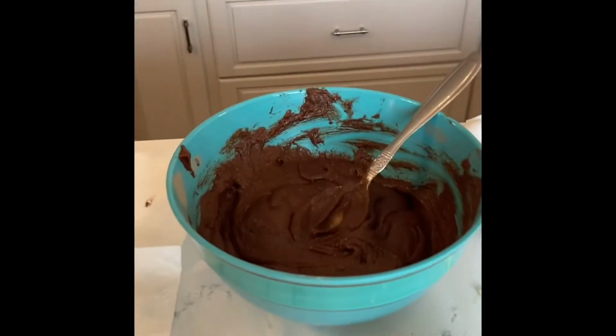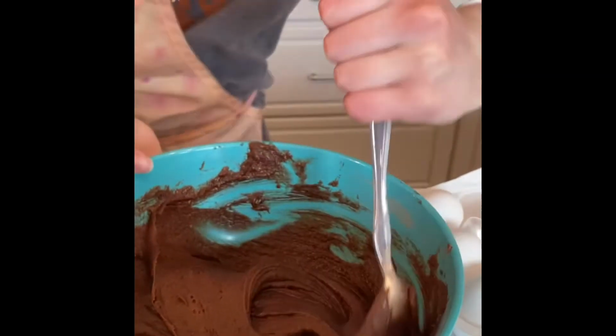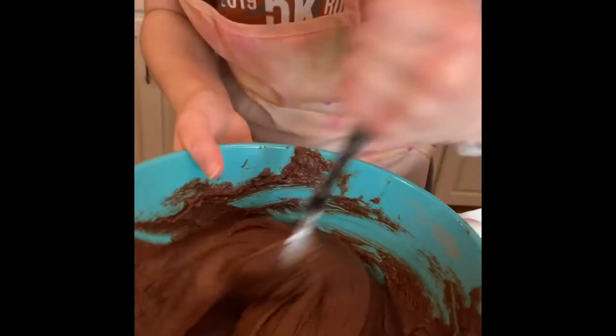Okay, so now that the dough is done, I'm just gonna make sure that it's not dough. The batter. I'm just gonna make sure that it's all incorporated. Perfect. I'm so excited.